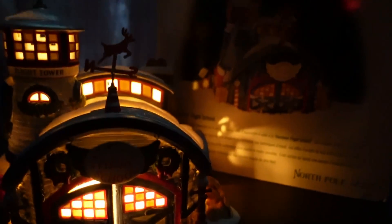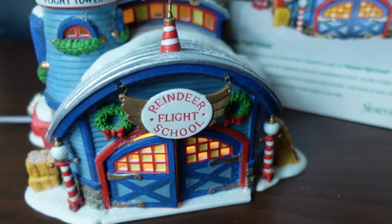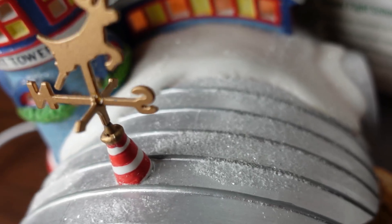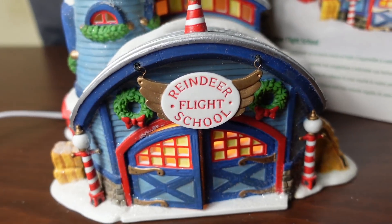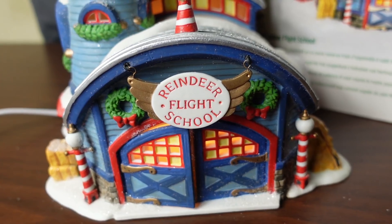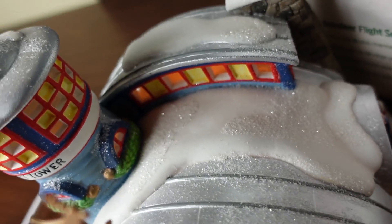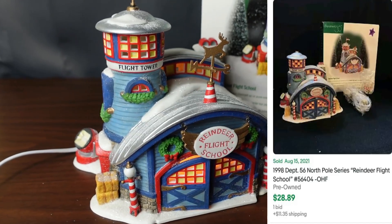Here's one set up — this is how I take the picture. On the phone it comes out a little brighter, the backdrop is nice and dark, and it shows the item really well. This one is the Reindeer Flight School — it's got all these little pieces that come off so they don't break. It's like a glitter bomb; glitter comes off the top and it takes forever to clean up. If you have clothes or other items nearby that you don't want glitter on, that might be a concern because once you open it, it just spews glitter everywhere.